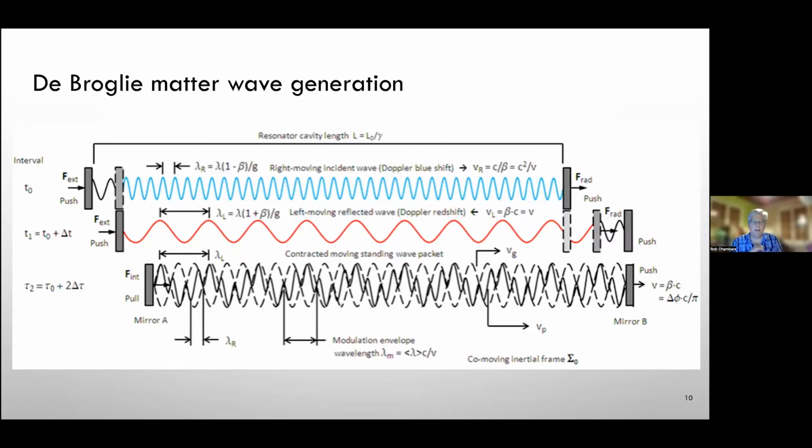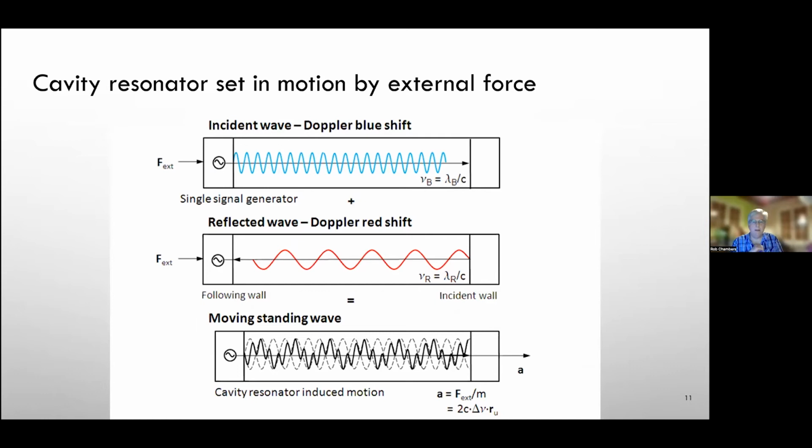And just to clarify, in this case, what we're using here is a single signal generator. We're going to use this to try to move the cavity resonator. And what are you saying here? This obviously has similarities to the Roger Scheuer EM drive and also Canet drive and a few others.